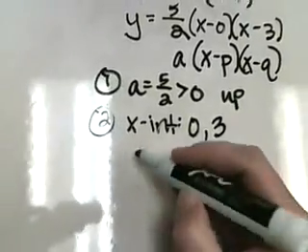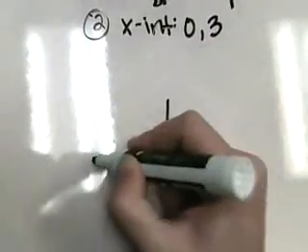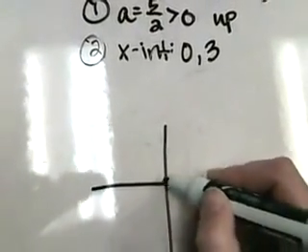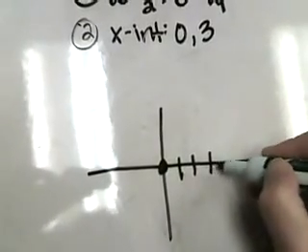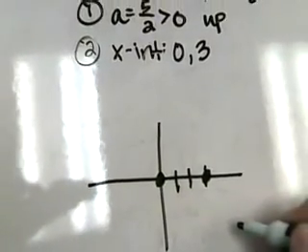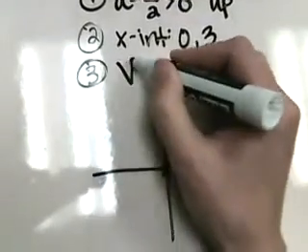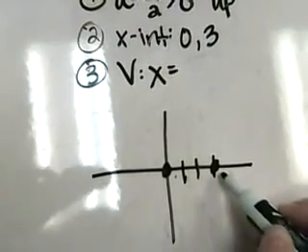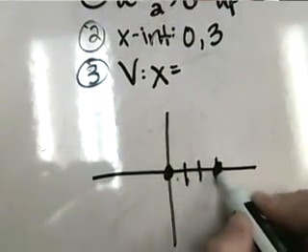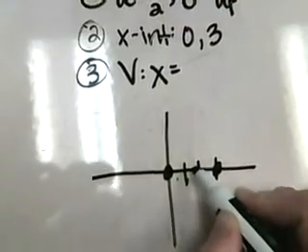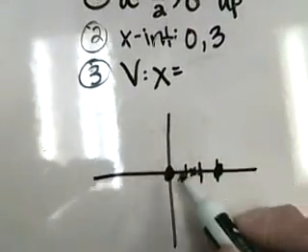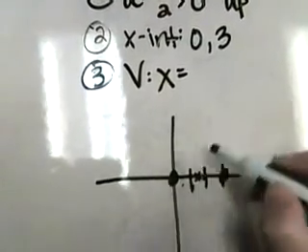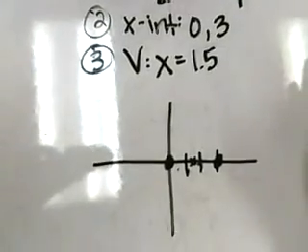Okay, so let's plot this. Remember, these are x-intercepts, so they go on the x-axis. They are not an ordered pair. They are 2 separate points. So here's 0, and here's 3. They're 2 separate points. Then step 3 is finding the x-coordinate of the vertex. Remember, it's halfway in between here. So I go a spot from each, and then it's got to be halfway in between. It's a spot and a half from each one of them. So that would be at 1.5, or you could use 1.5 as a mixed number.